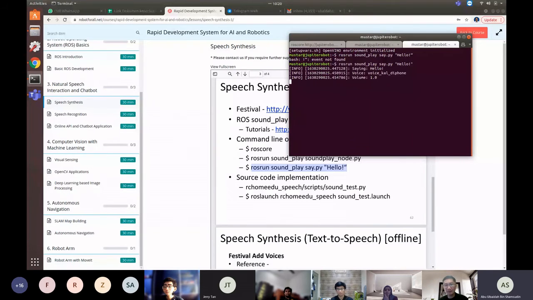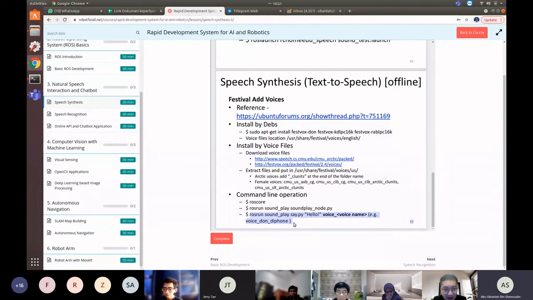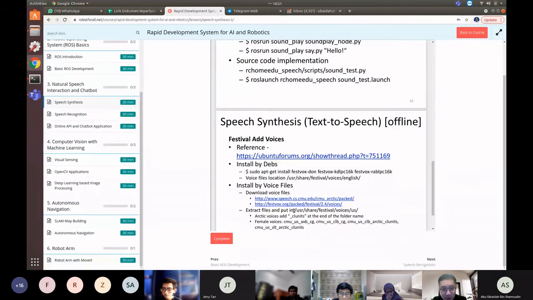Okay. Over here, what you can see is the feedback saying the content, and also the voice and the volume. So you can change the voice and the volume if you want, which we have information on after this slide, on the second slide. Should I continue this? Yeah, if you can. This one is after you have installed the sound package. Can you just show the second page?